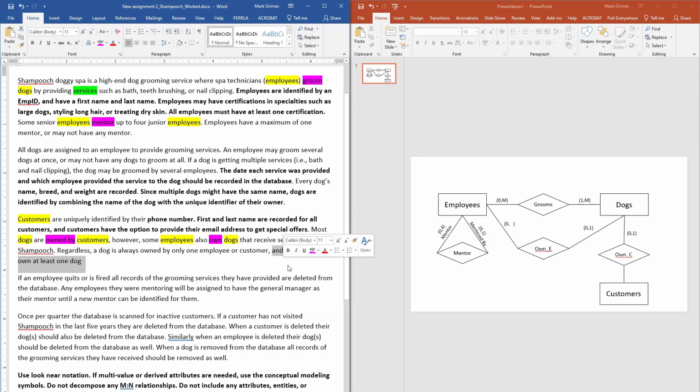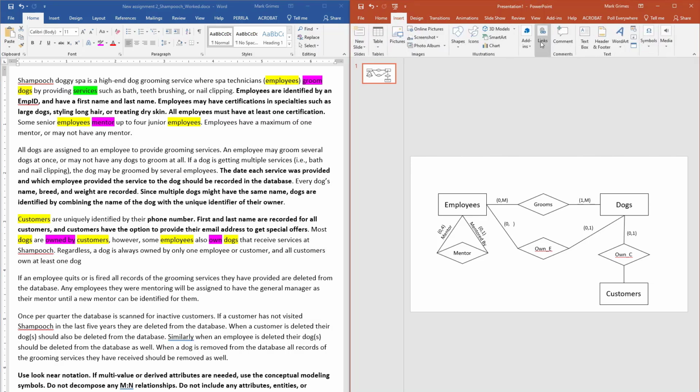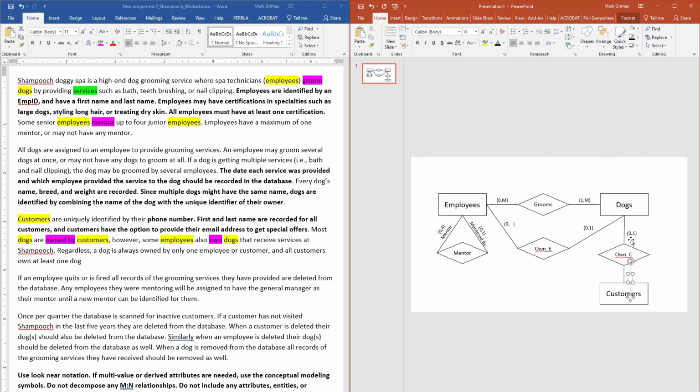Okay, so you can't be a customer of a Shampooch Doggy Spa unless you have a dog. That kind of makes sense. So that's saying the participation of customer is mandatory or total, and it's all customers own at least one dog. Right? So a customer could, of course, have many dogs, so the cardinality of customer is many.